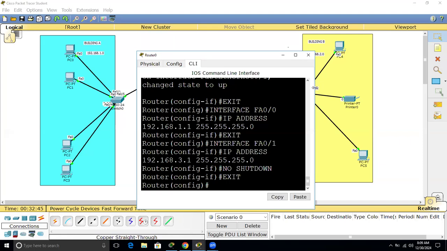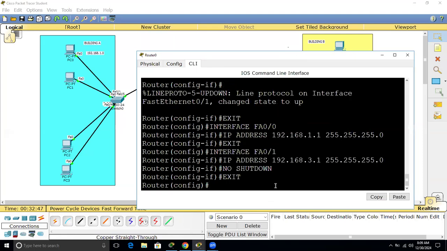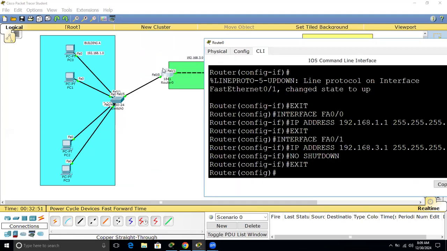You go to your first router, and you're gonna teach this router how to reach other networks by configuring a routing protocol. That protocol, we call it RIP, right? So you just say router RIP.